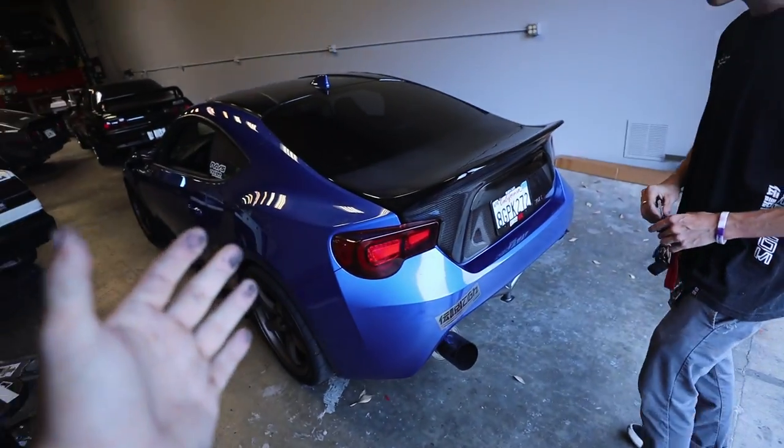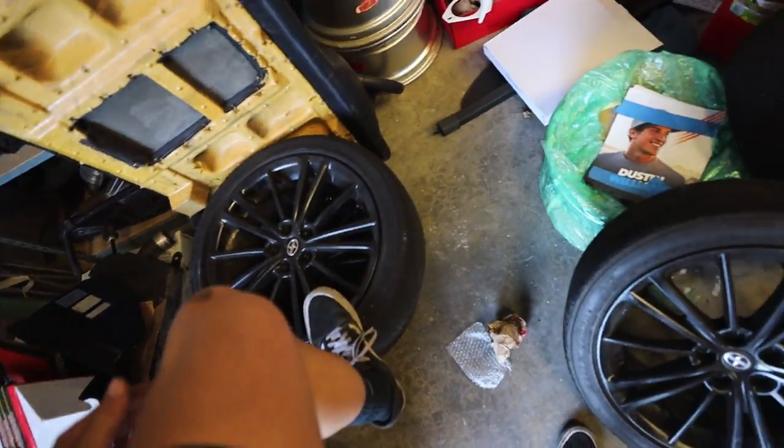Today, we are getting the BRZ drift ready. So you guys might have seen Maverick before, but Maverick is gonna be helping out at the shop sometimes now, and he's actually gonna come drifting with me. So we're actually just gonna load up the BRZ with everything that we need for drift day, because I'm taking this drifting tomorrow. So I think we're gonna load up a set of four tires, and then that's pretty much all we need to do.